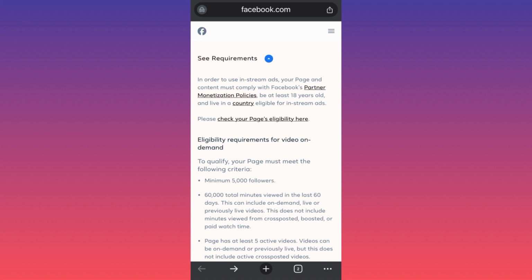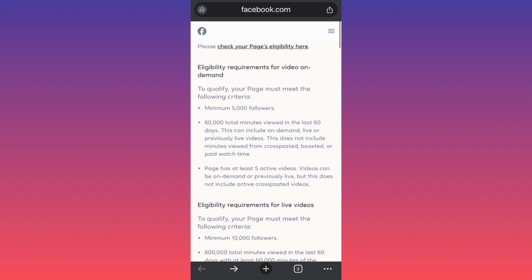Okay, the second requirement is that you should have a minimum of 5,000 followers. So your page on Facebook where you're publishing your reels should have at least 5,000 followers, and you should be at least 18 years old, and in the country where the page is registered, right? I'm not sure that you can actually register a page from a country other than the one you're currently residing in. Probably you can if you're using a VPN. Not quite sure about this though. You should consult someone.